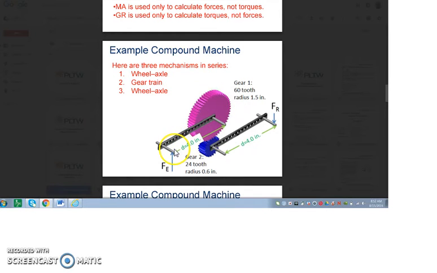The key is that the force is transmitted from axle to axle. So what I teach my students is if this is your effort force, that effort force is transmitted to this axle right here. And then from this axle to this axle, because we're assuming these are the same diameters, that force gets multiplied by the gear ratio. So the gear ratio is the mechanical advantage when you go from axle to axle. I would set this up as a wheel and axle, a gear train, and then an axle back to a wheel. We're going to make up a diameter for that axle. We'll say it's an eighth of an inch.